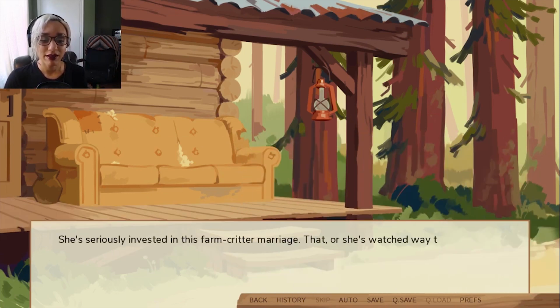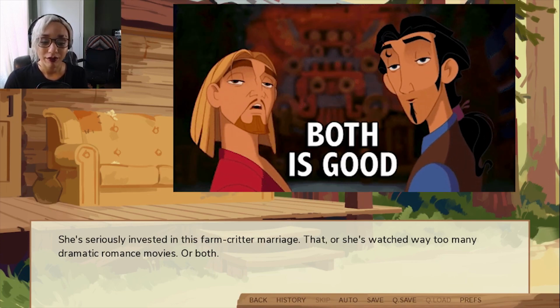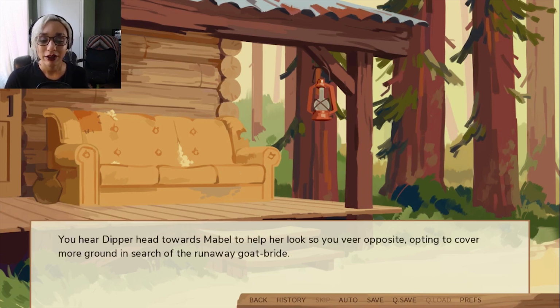She's seriously invested in their farm critter marriage. That, or she's watched way too many dramatic movies. Or both. Both. It's definitely both. Gompers! Come on, goat pal. Where are you? You hear Dipper head towards Mabel to help her look, so you veer opposite, opting to cover more ground in search of the runaway goat bride.